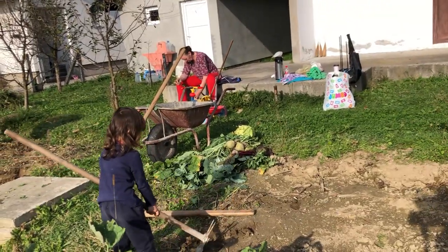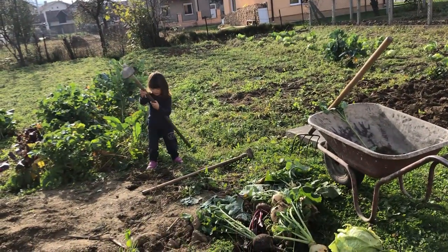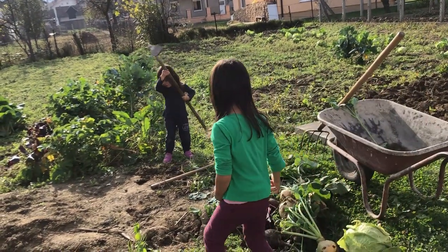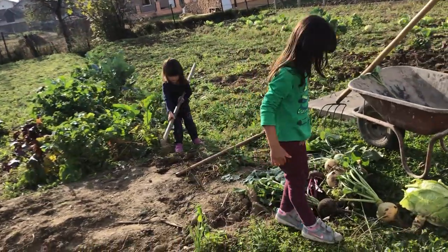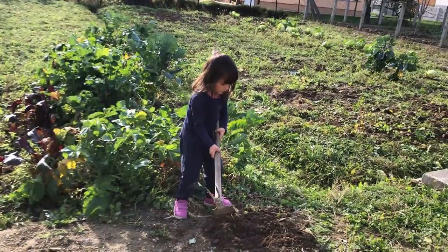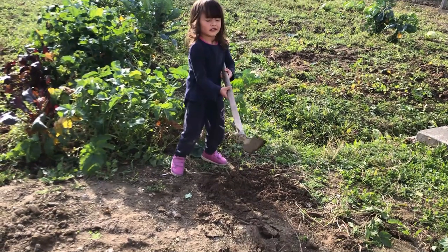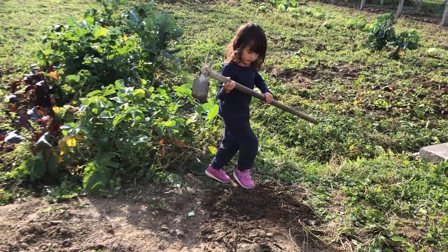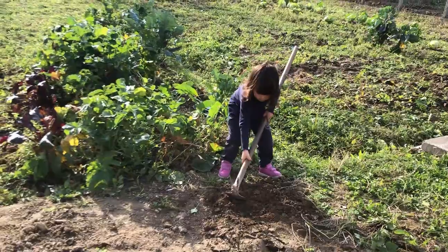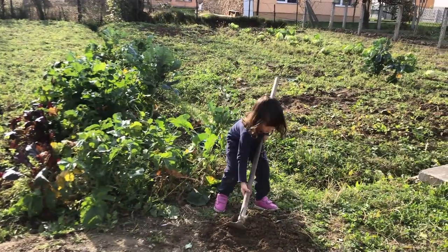Stella, look at the little girl. Good job, Stella. Why are you lifting it so high, Leila? Never lift so high. You will get tired of that.